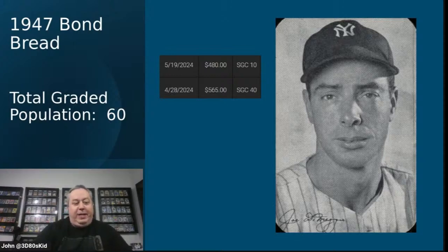And by the way, that total graded population here is all SGC in this case, as PSA won't touch these things. The confusion, I think, over the different sets, they don't want any part of it. So SGC is your only source for these cards. And as far as pricing, I found that we had a really nice looking SGC 1 go for $480, and a SGC 3 went for $565 that actually didn't look quite as good. So I'm guessing the bottom level entry point on this one, we didn't have a real recent price of something totally entry looking, that'd be around $400 maybe.